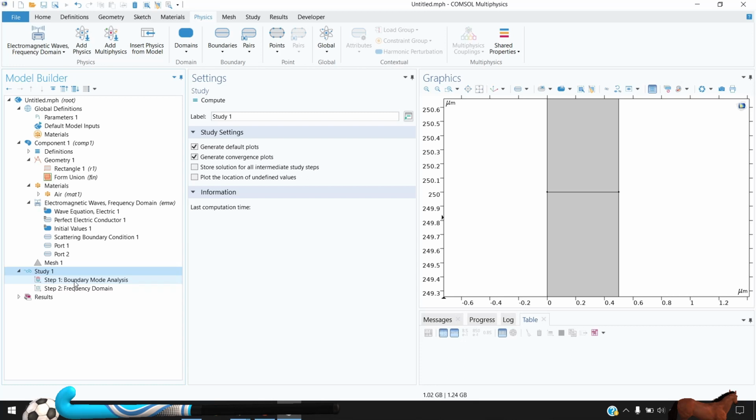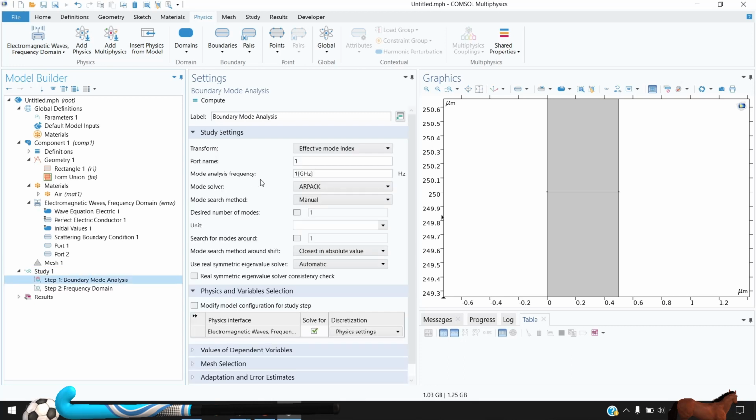First, we have this initially defined boundary mode analysis, and it's for port 1. So we need to solve at the frequency f0 that we will later sweep, and we need to solve only for one mode, and we need to search for a mode at very large wave vectors, so the effective mode index is very large, so we can keep this 5, for example, or even 6.